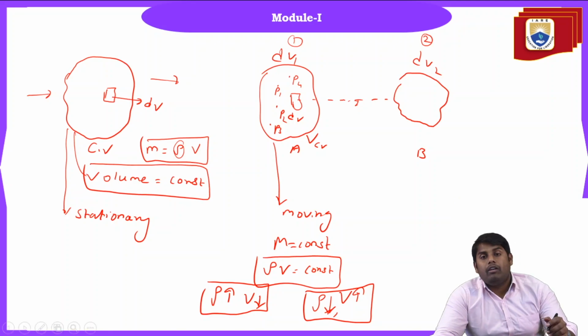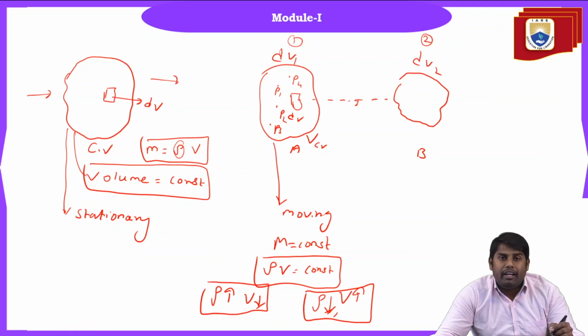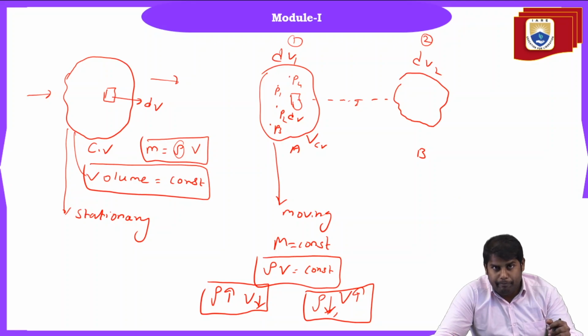So basically, if you have more number of particles, let us take a balloon actually. So if you inflate the balloon with more amount of air, what happens? The volume of the balloon will keep on increasing. Okay. So same, if you decrease the flow of the balloon, what happens? The balloon will deflate, and the volume of the balloon decreases. Similarly, you can imagine the same scenario of the control volume, which is going within the flow.